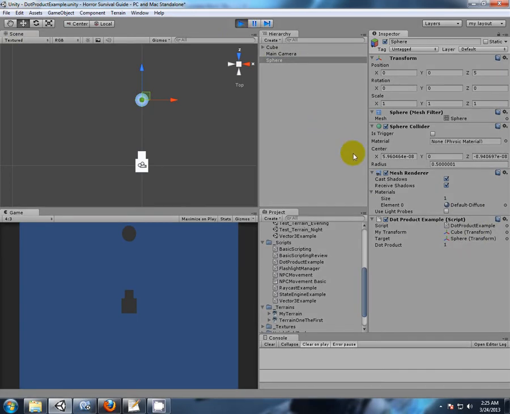Okay, now immediately we've got some kind of result. As I said, our directional forward is the same as our calculated direction to our target. So it's returning a 1. Now what happens as we rotate our target around us? Okay, there we can see it happening. See that dot product number dropping? We're checking the inspector. And as we come to the side of us, it's returning a dot product of 0. Okay, and as we move further around behind, we can see that value drop down even further, till we get directly behind us, and there we have dot product minus 1.